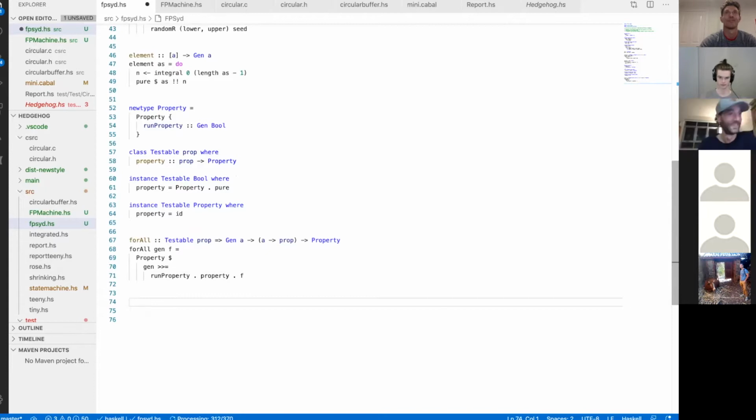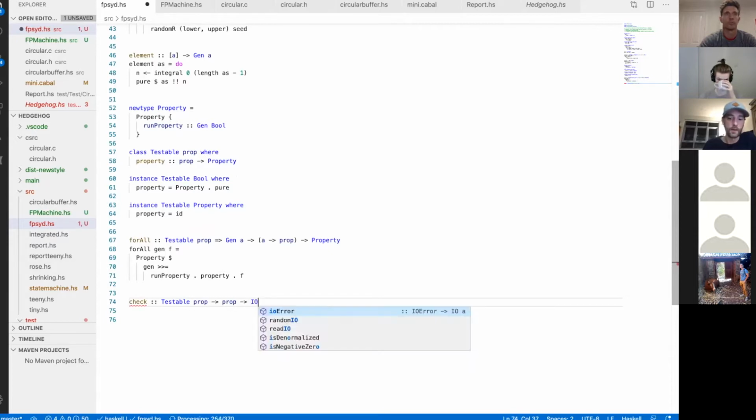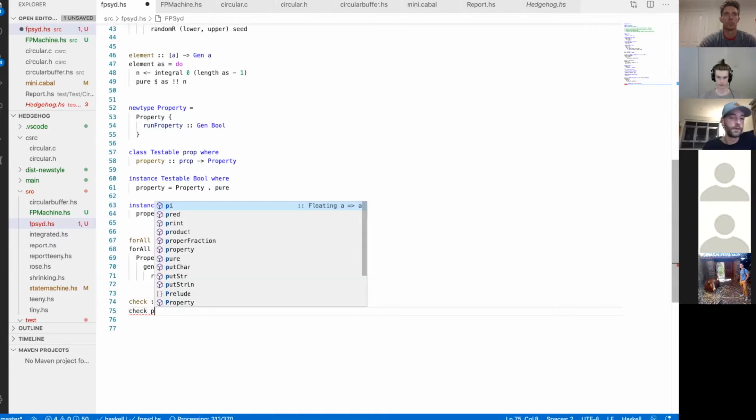Thank you. All right, and then we've got a function called check, right? And what check does, it says if we've got a testable property, you give me a value of that property, I'll give you an IO of bool. That's why we'll actually run your test for you.